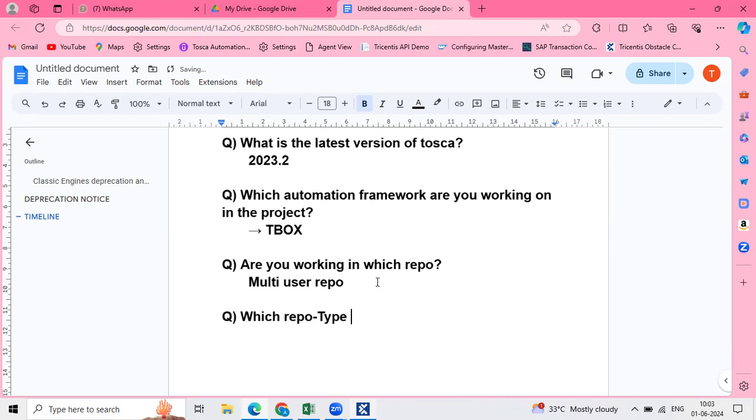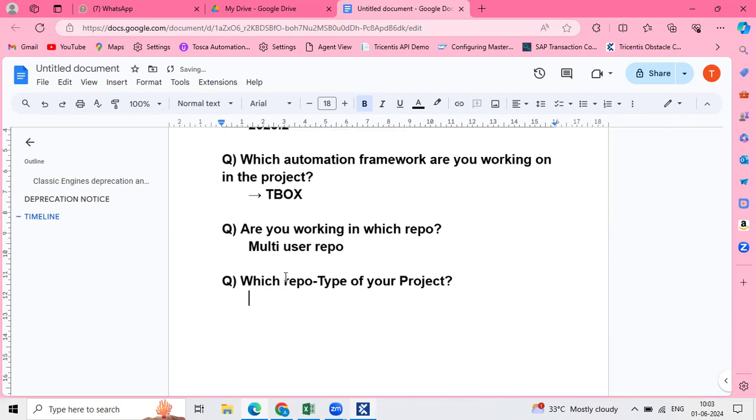If they are asking what is the repository type of your project, then what is the answer? DB. SQLite. Which repository type are you using in your project? Oracle or DB, or don't mention, because you are working in real time, right?